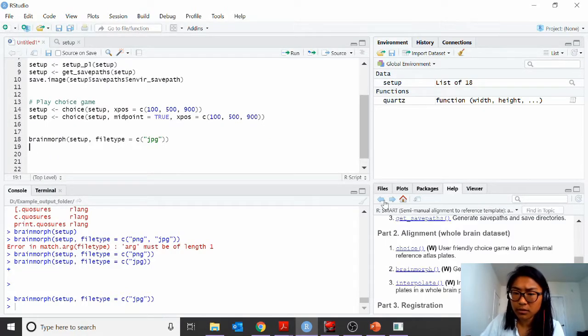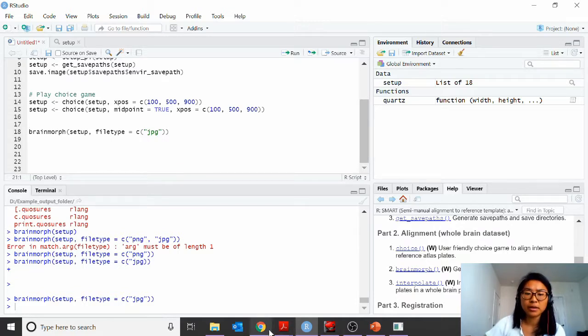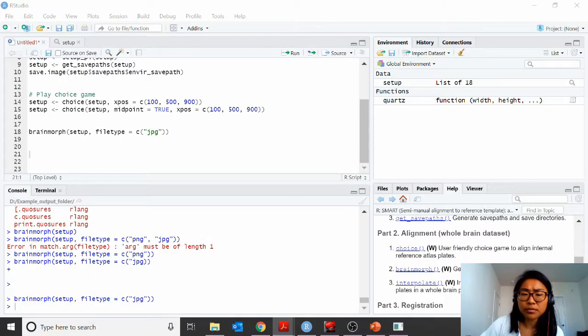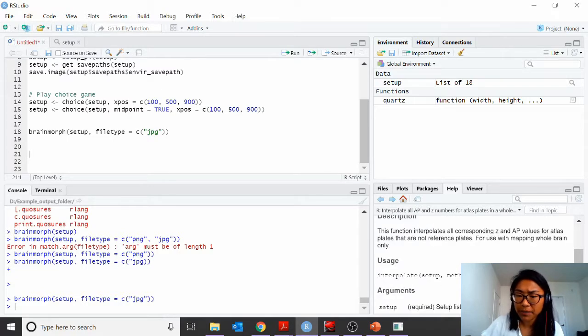Okay. And then the final step after the choice game is to take these internal aligned reference templates and to interpolate all other atlas plates that are in between the reference templates. That's done really easily with the interpolate function right here.